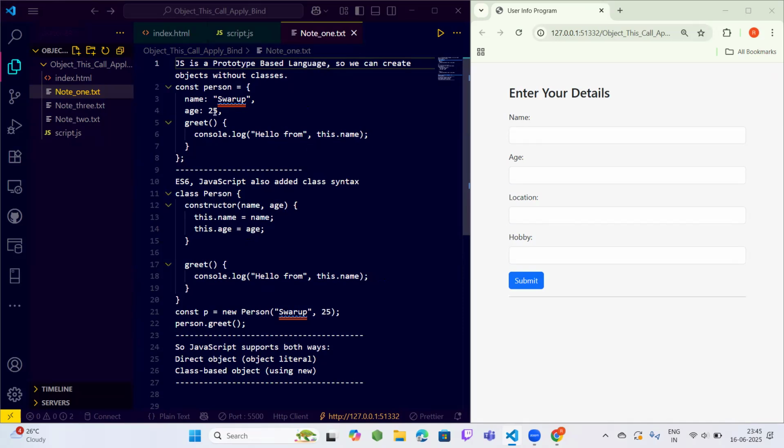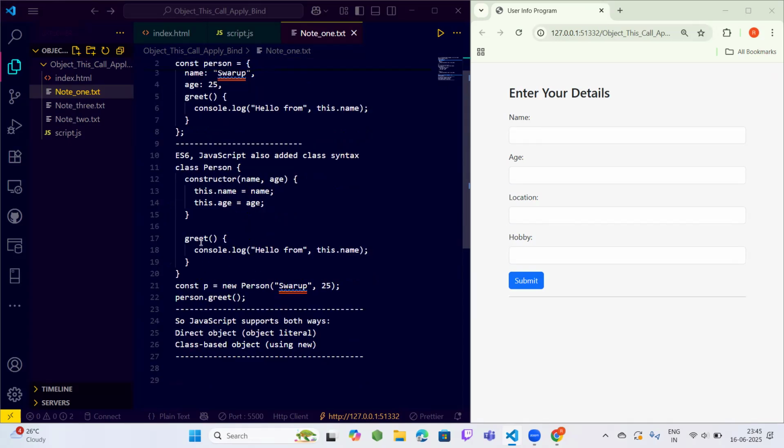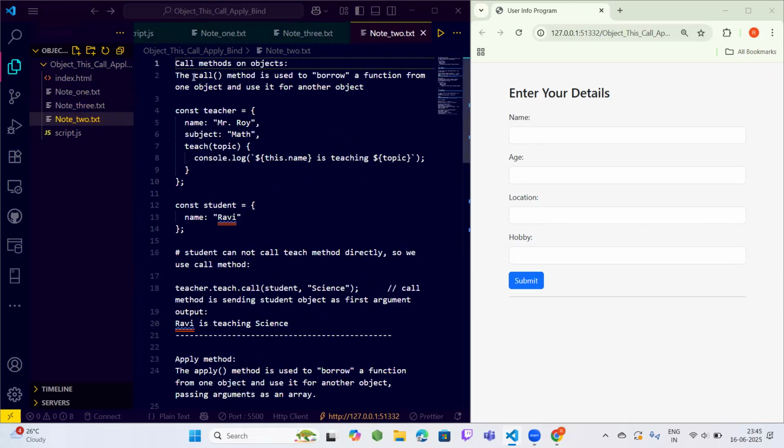ES6 JavaScript also added class syntax: class Person and constructor name, age, and this.name is equal to name, this.age is equal to age. This is the class with which we are creating the object, and there is a greet method. So after that there is a call method.